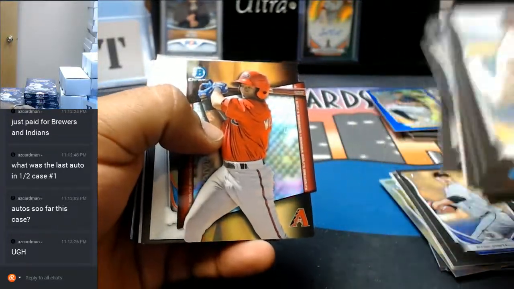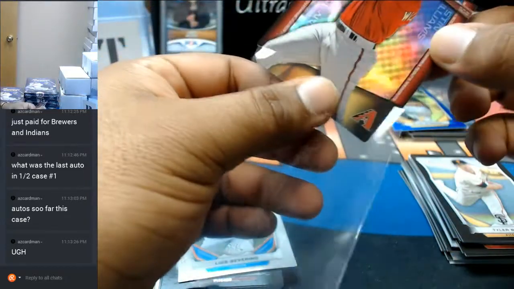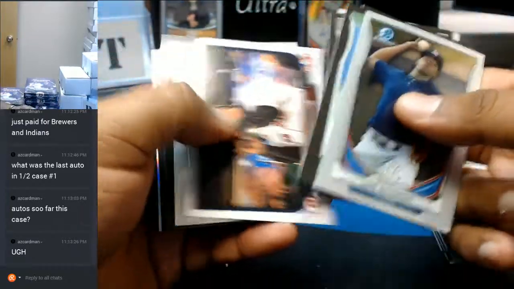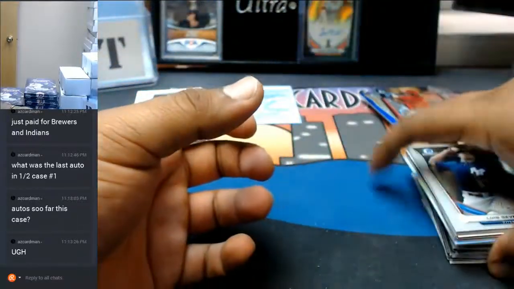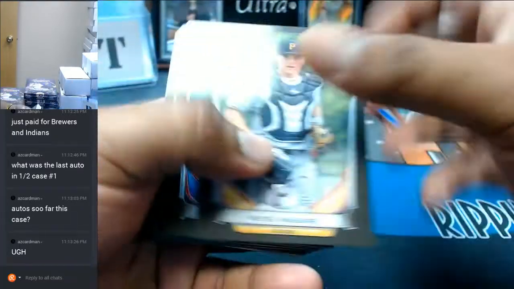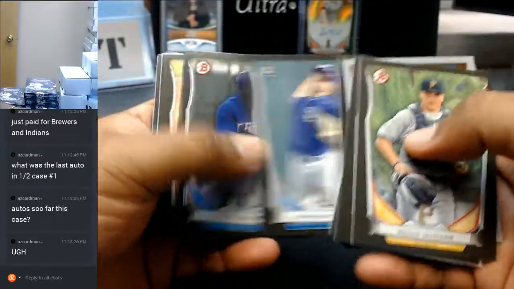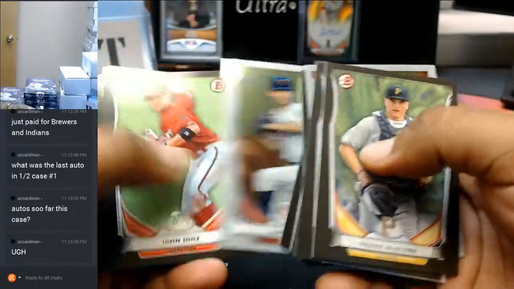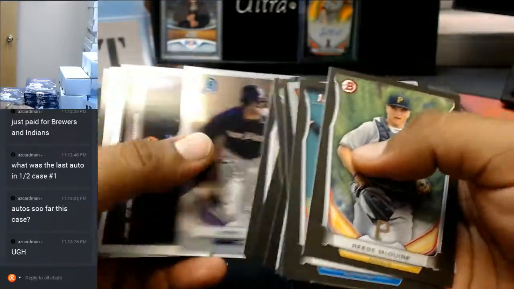We still got four boxes to go through, so still room for activities. A Justin Williams insert for the Diamondbacks. Still plenty of room for activities. So it looks like that's it for that box. On to box number three.